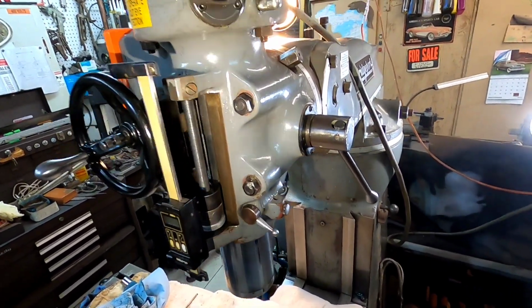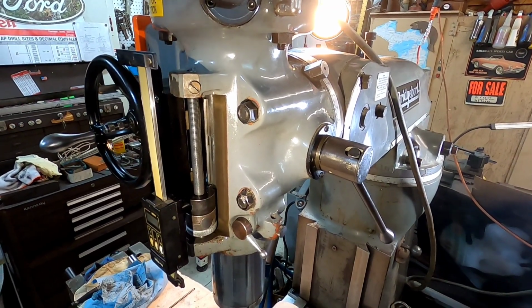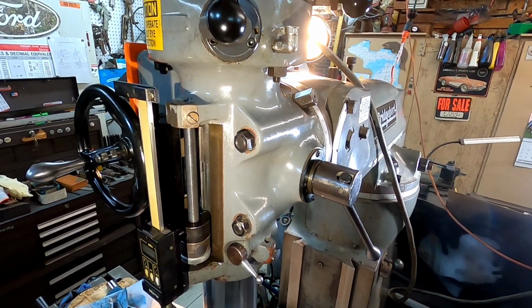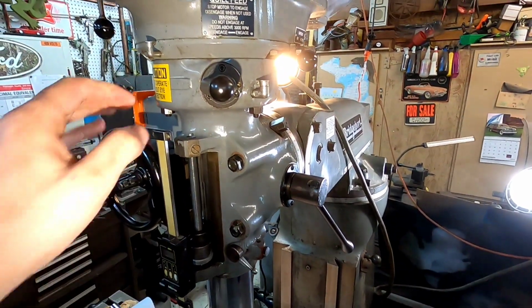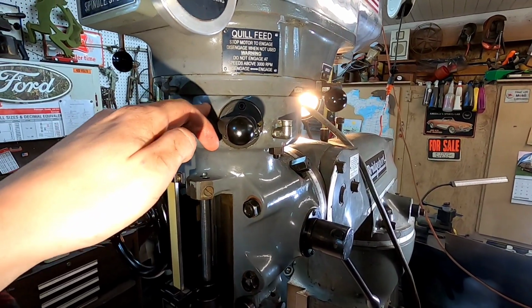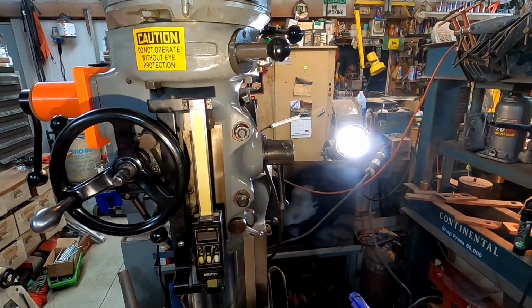It was stuck in there and the tabs were broke off. The tabs got weak and broke away at some point, and there were some chips built up there. Not as much as I thought from milling outside of the machine, but more from that power feed gear that meshes with that worm gear off the spindle. It still works. The power feed all still works good.